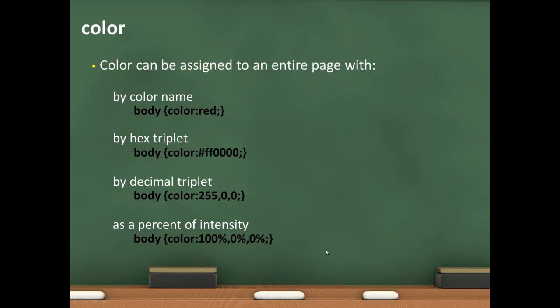This bottom one deals with intensity. So rather than the measurement being 0 to 255, we're allowed to use percentages. So I could say make this 70% red, 30% green, 20% blue, and see what color I end up with. The measurement obviously is 0 to 100%. Which one of these is correct? Again, it's six of one, half a dozen of the other. Whichever one you choose to use is up to you.